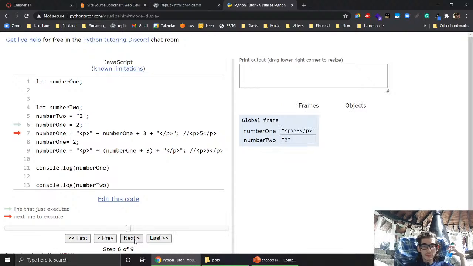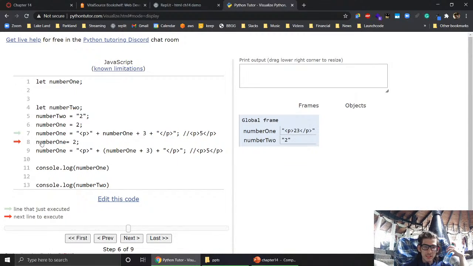So we'll see. Whoops, I forgot to update that. So this is just a comment, so you can ignore that. I should have taken that out. But we know this evaluates to this. So now number 1 has this string in it, the string value of these characters.